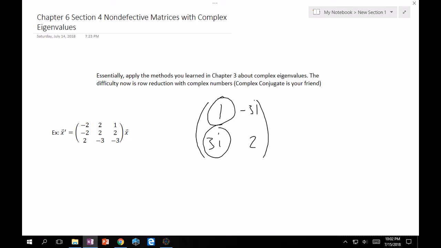So what you do is you multiply rows by complex conjugates, and this is what I tell my classes, to move the complex number around. Move it to where you want it so that you can manipulate this equation much easier. So, for example here, what you would do is multiply the first row by plus 3i, thus making this first element now 3i, and then you make this element now 9. And so then from there, you're in a much better position to try to row reduce. Just keep that in mind as you do these.